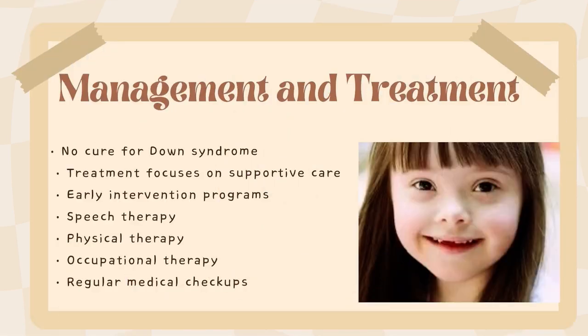For the management and treatment, there is no cure for Down syndrome, but early and continuous care can greatly improve quality of life. Treatment focuses on supportive care, including early intervention programs, speech therapy, physical therapy, and occupational therapy. Regular medical checkups are so important to monitor associated health conditions such as heart defects, hearing problems, and thyroid disorders.